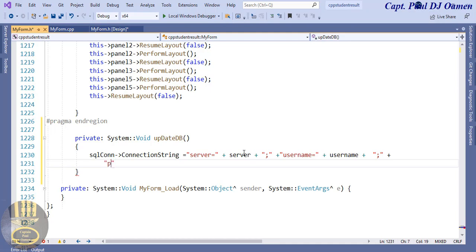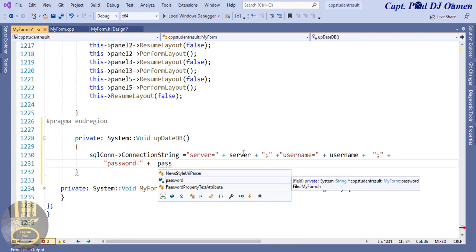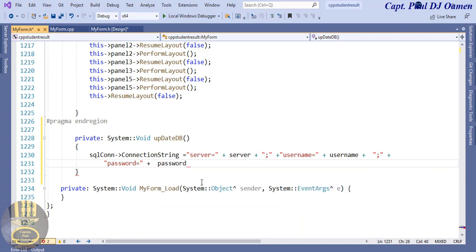That is going to be password equals plus password, and plus we now need the database.